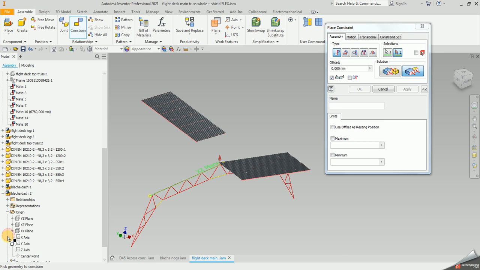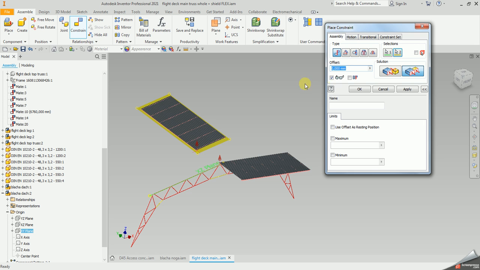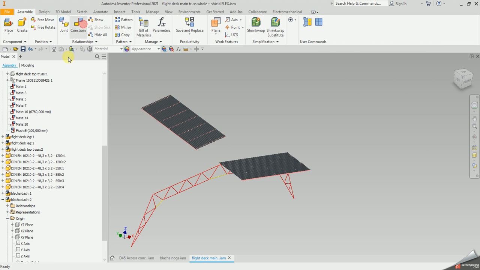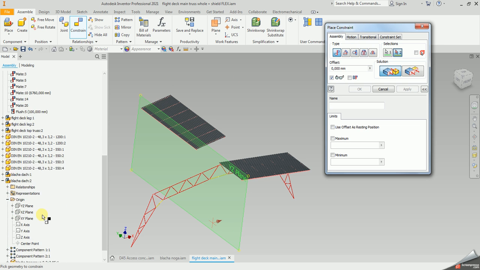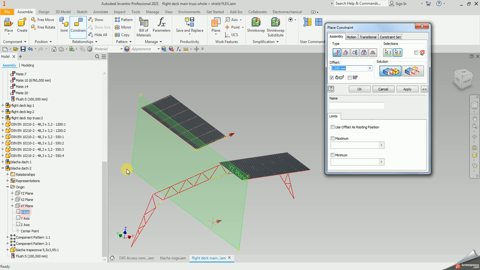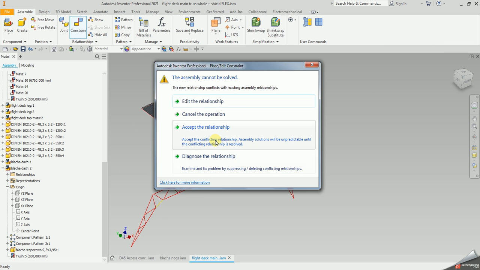So now I'm doing the same as I did in the first place. And now we are getting this error. This is the exact same set of constraints. So this clearly proves a bug in the Inventor constraint solver.